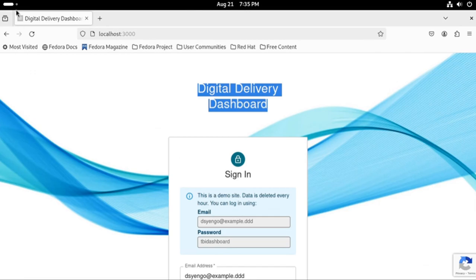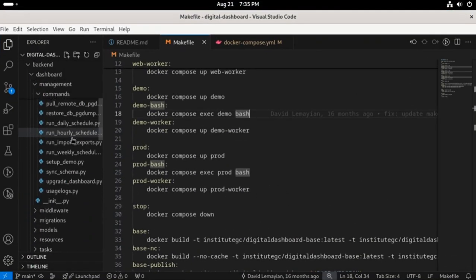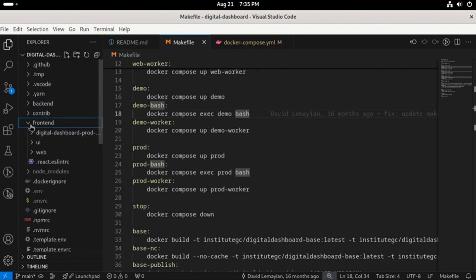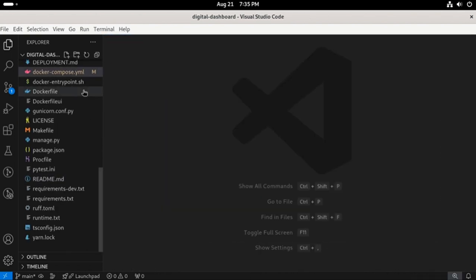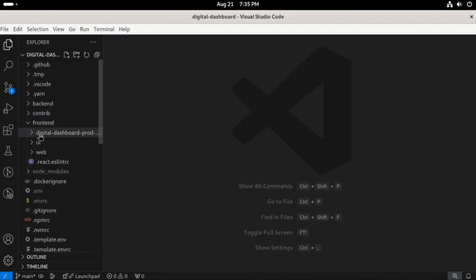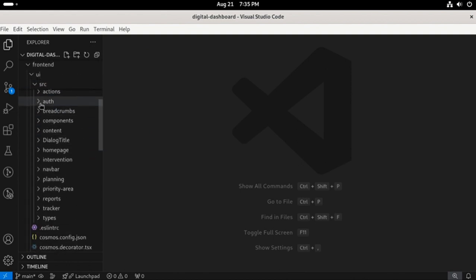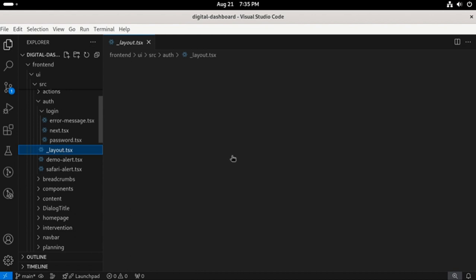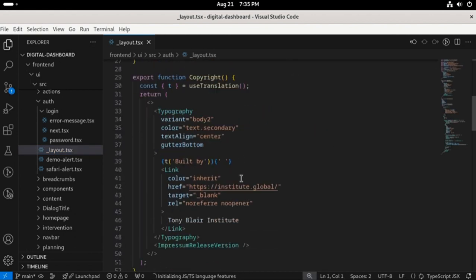So let's go to the source code. So now I'm just showing you an example on how you can do development. So let's go to the front end. Remember I said code changes are on the front end. Let me close these files, we don't need them now. So front end, then UI, then source, and since we are modifying the login screen, it's inside this auth folder. So if you go to login and then you come to this, let's see, I think it's this layout. Let me see. Yeah, I think it's this.